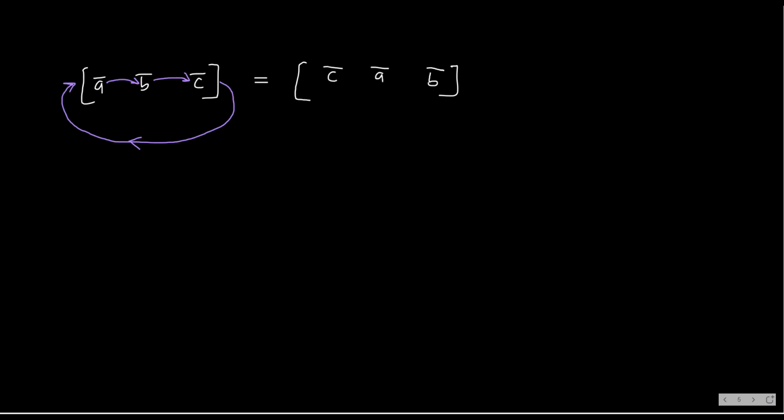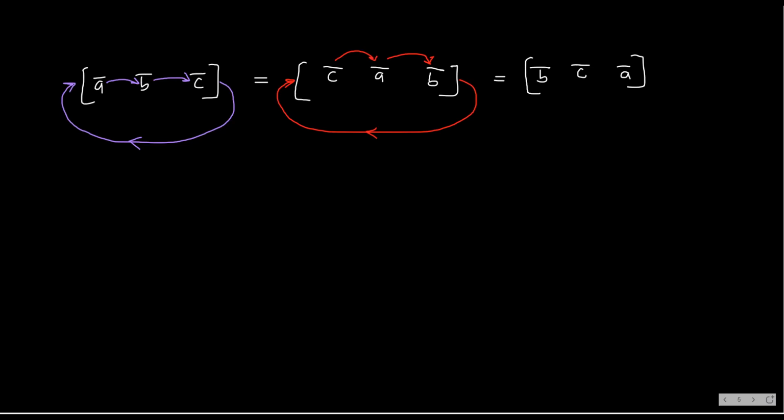Okay. Now let's go for one more cyclic order change. So see here, I go for a cyclic order change once again. So what will happen now? B bar is on the move. So A bar comes here and C bar will come here. You see this? This is cyclic order change. So you will have here B bar, then C bar and A bar. See, they are equal. So this is equal to this. See, they are all equal. Why? Because every time I'm changing in the cyclic order.